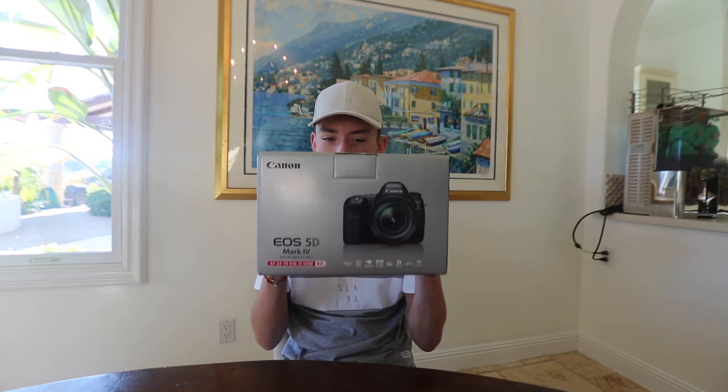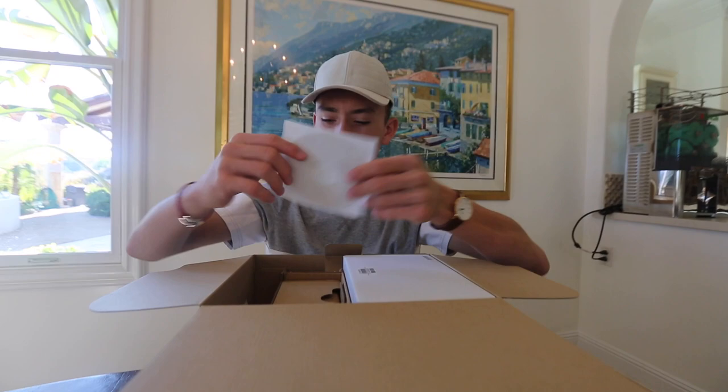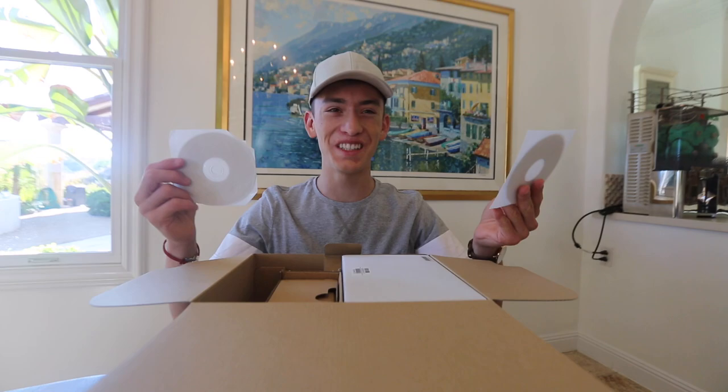New camera. EOS 5D Mark IV with the EF 24-70 f/4 lens. Never gonna use this in my life. Same thing with those. Same thing with that. Who uses CDs, right? Bodies for this. I don't know, what should I look at first, the body or the lens? The body it is.